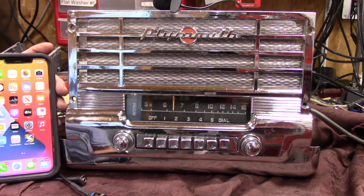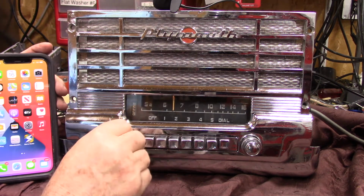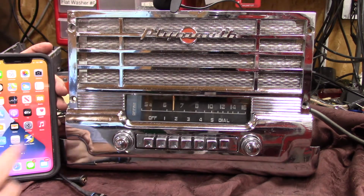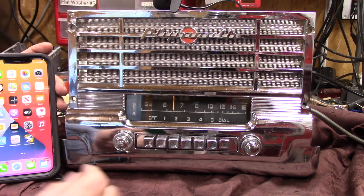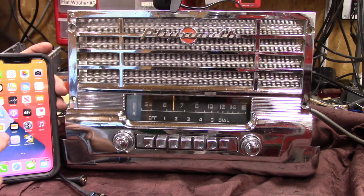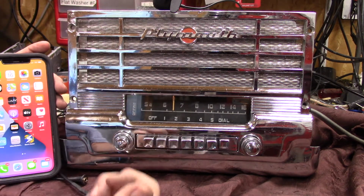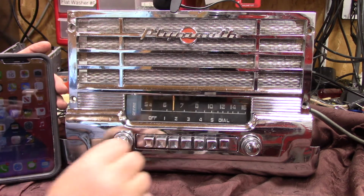It'll automatically change over. And hit off, it'll automatically go back to radio. It's designed so you don't have this in your hand while you're driving. So you can put it in the glove box, in your pocket, wherever you want to. You don't have to have it. It'll let you know when you get emails, all that noise your phone always does. It'll come break in and do that for you. Amber alerts, everything.